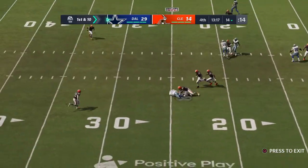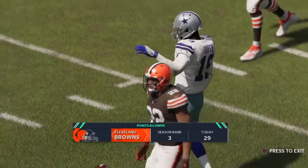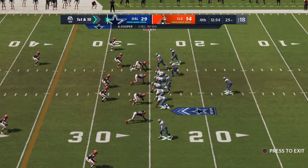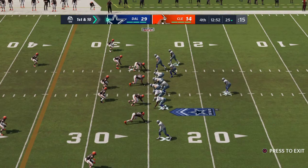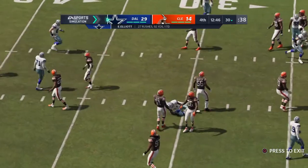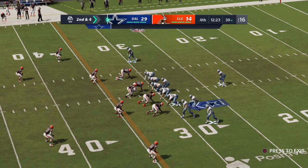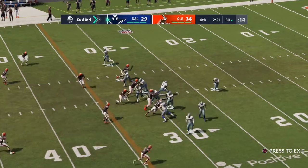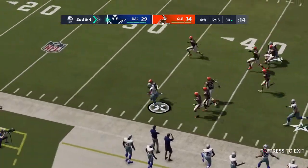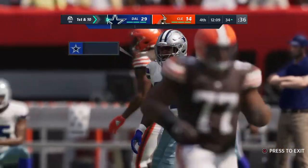They'll drop to throw. And brought down, but not before they're able to get it up to the 25. Complete. Give him 10 there. Good enough for a Cowboy 1st down. 10. And a Cowboy 1st down. Here's Elliott. He'll be brought down on the 30-yard line after a gain of 6. On the carry. The last run got 6. Now 2nd and 4. It's a pickup of 6. Brings up 2nd and 4. They'll keep it on the ground. It's Elliott. And he will be taken down, but not before he gets this to the Browns' 34. Ball carrier.